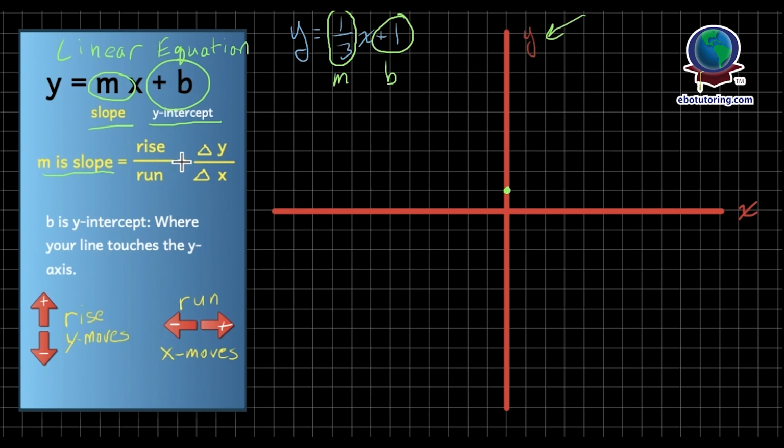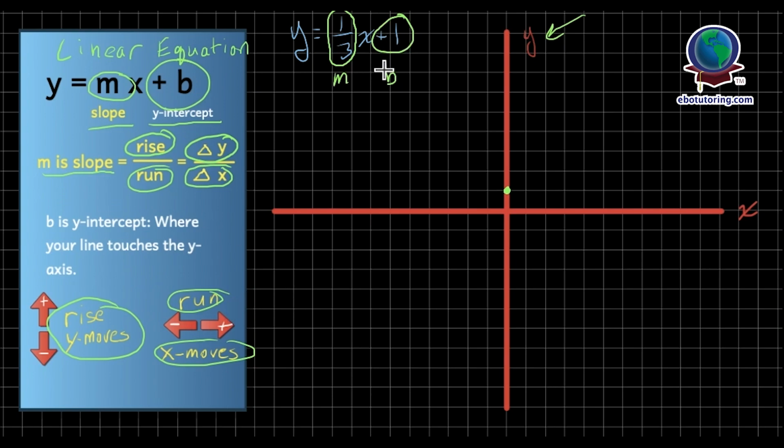What does that mean? Slope means, if you look at what I'm circling here, pay attention, rise over run. Or I like to call it the change in your y, that's what that triangle means, over the change in your x. How does your y change over how does your x change? The y moves up and down. How does it change up and down? That's the change in your y. Or you have the run, which is your x moves. How does it move right to left? That's your change in your x.